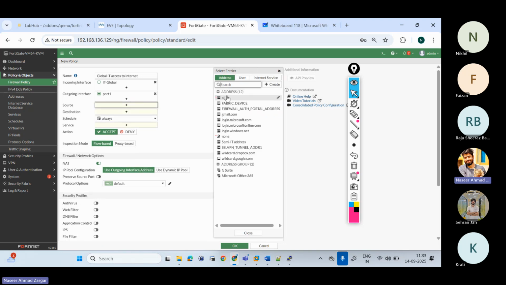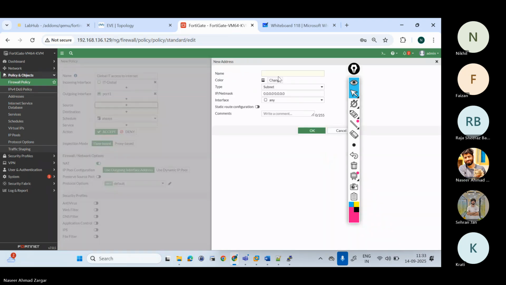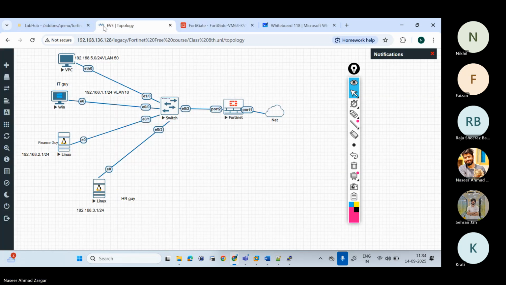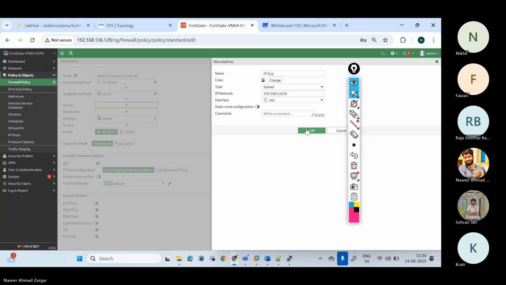Source has to be, I will just call here create. I want to do IT guy, and for that we have the IP address 192.168. What was the IP? 1.0 is a subnet here and 5.0. So this has to be 1.0/24. You're going to put the ticket and date here.